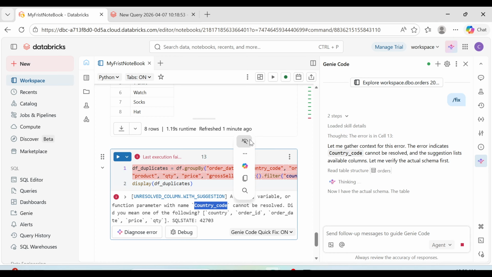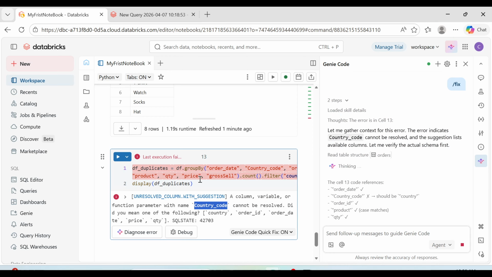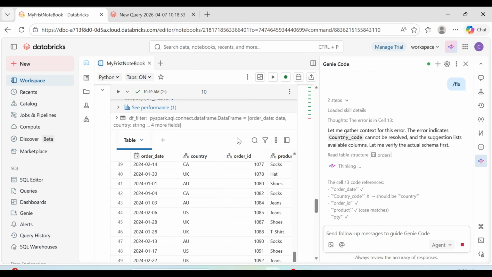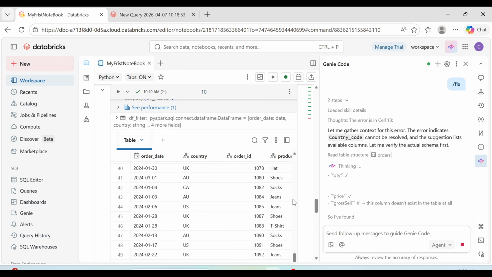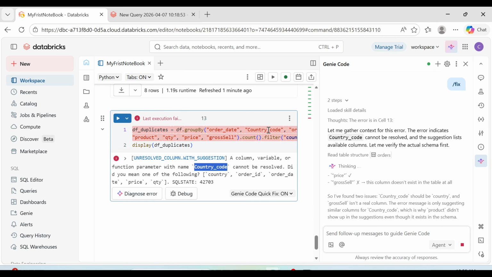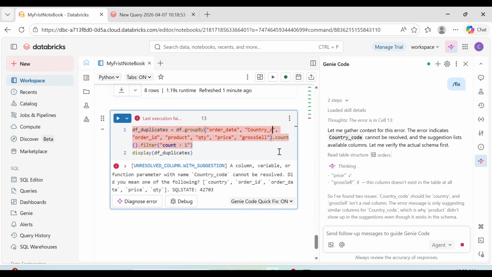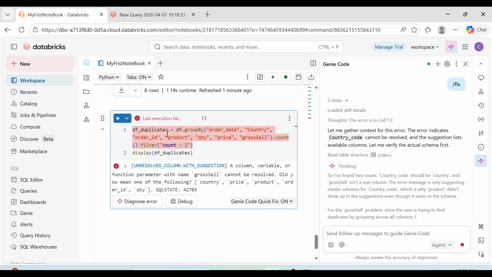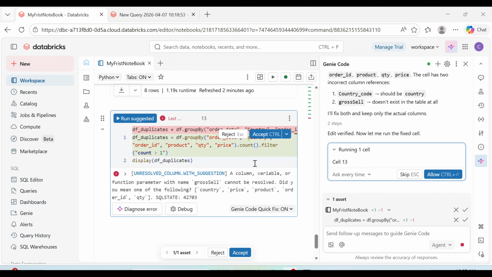So basically, what happened was I copied and pasted this code. Actually, I have the country column, but in my code there is a country code. So what I need to do is remove that country code. I renamed it earlier. So I can run this again. It says the price, order quantity. The good thing is when I get the error, it automatically diagnoses and fixes it.